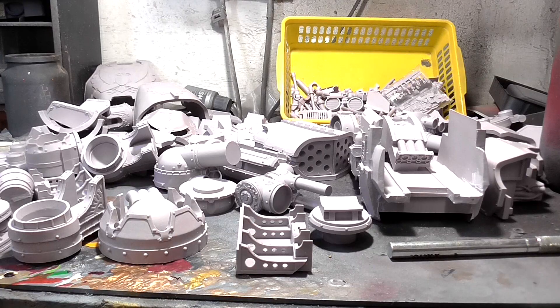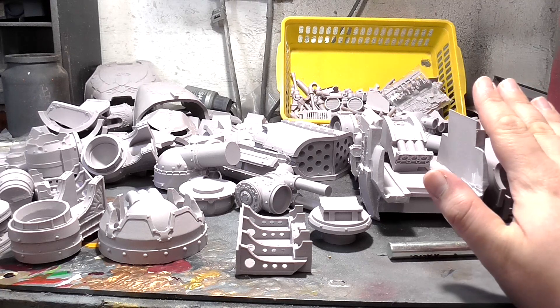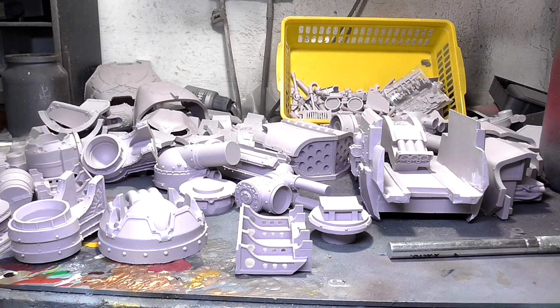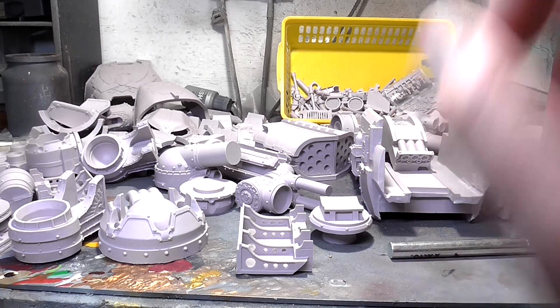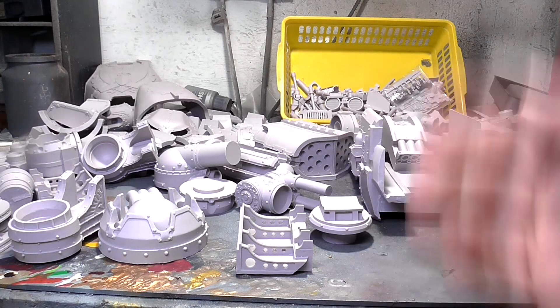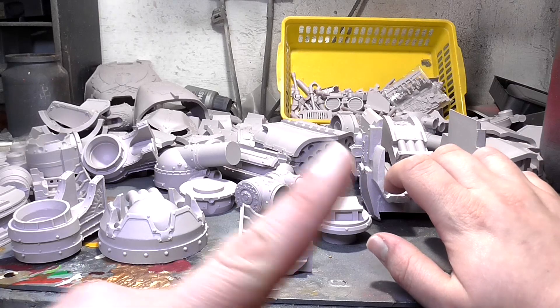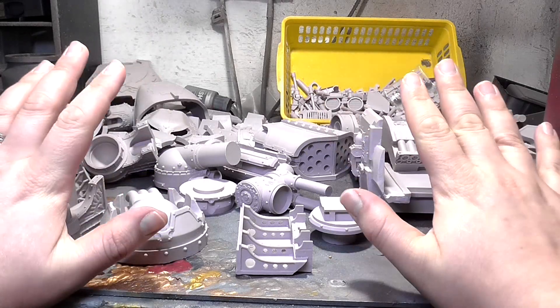Now, unfortunately, I still have to go into work, so this is going to take me a while. On this desk right here are all the parts and components to build a Reaver Titan, guys. Oh my god, I'm so excited! I managed to get hold of a Reaver Titan — bought this off a friend for a pretty penny, might I add. Although I still got it cheaper than actually buying it directly from Forgeworld, and it was literally brand new boxed. He was never going to use it, so he gave it to me at a really, really good price — the price I shall not discuss.